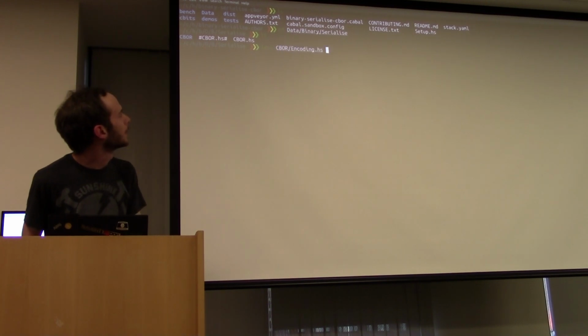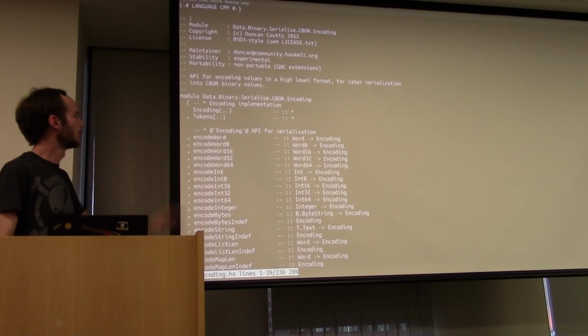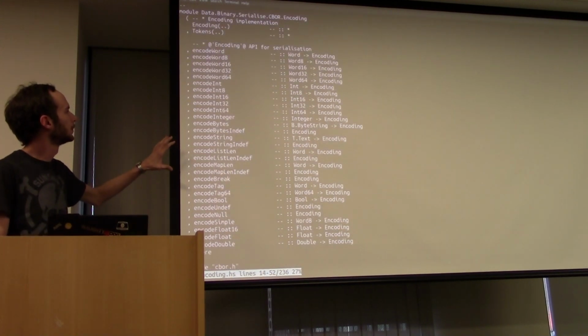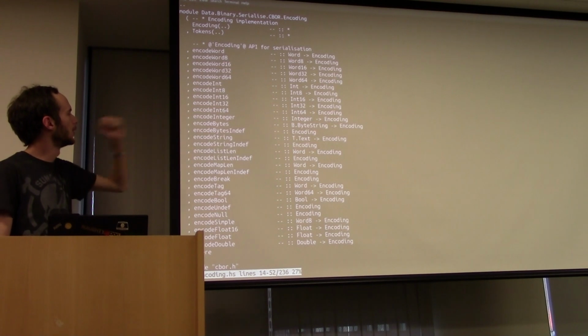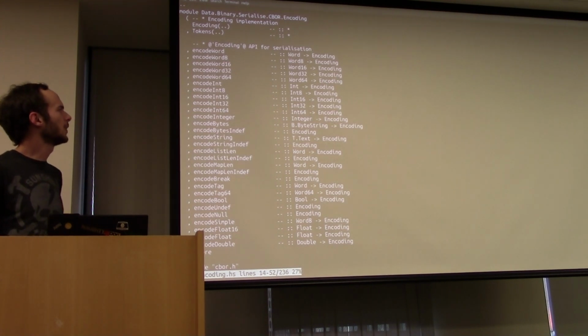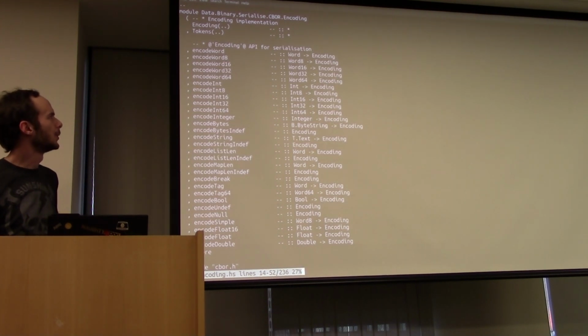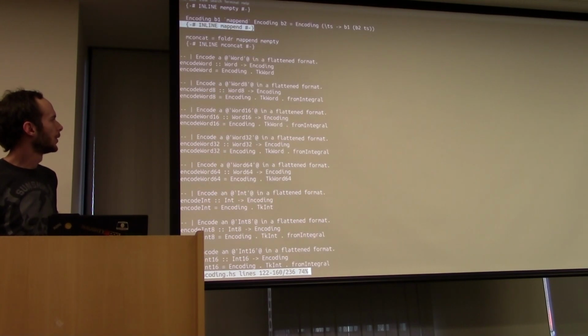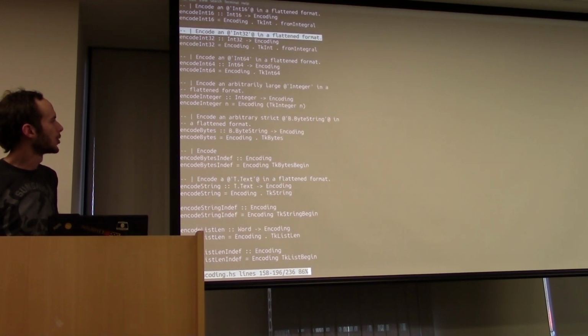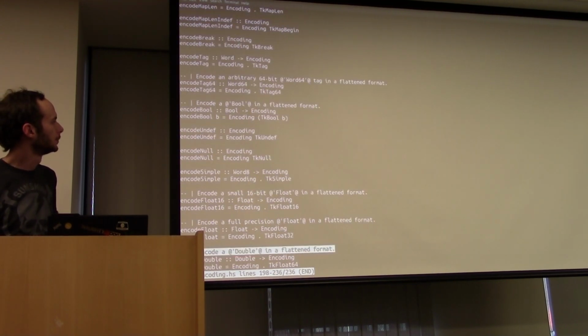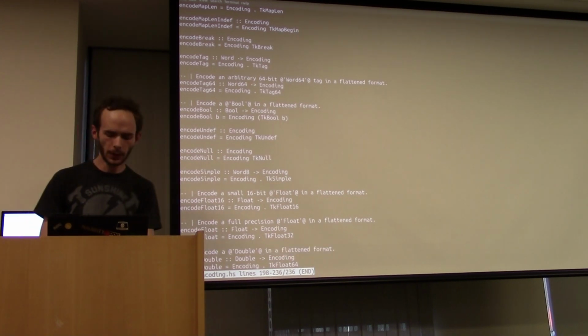So let's look at that encoding interface first. There's a whole bunch of different encoders we have, each one from an argument to the output encoding type. And like I said, all of these look exactly as you'd expect. They all follow the exact same pattern. There's really nothing special going on in almost any of them. You can encode null values. There are some other things that I didn't quite touch on.